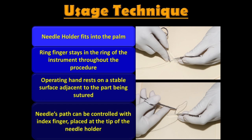Now, let us see how to use it. The needle holder entirely fits into our palm. The ring finger is to be put in the ring of the needle holder, and it stays in its ring throughout the process. The middle and little fingers encircle the base of the needle holder or both the rings together. The pulps of the thumb and index finger can reach the tip when required. Then the whole hand can be supported on a stable surface adjacent to the body part or the wound being sutured. That gives wonderful, unparalleled control for the suturing process.